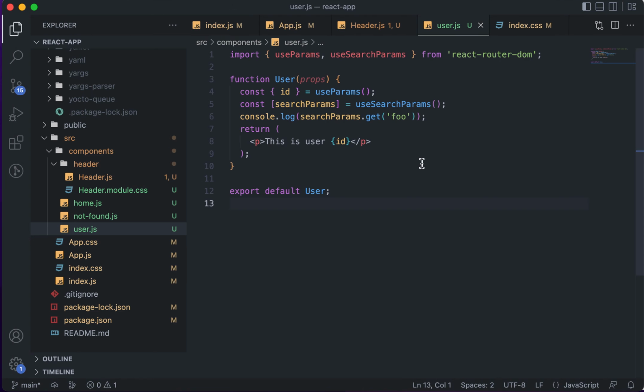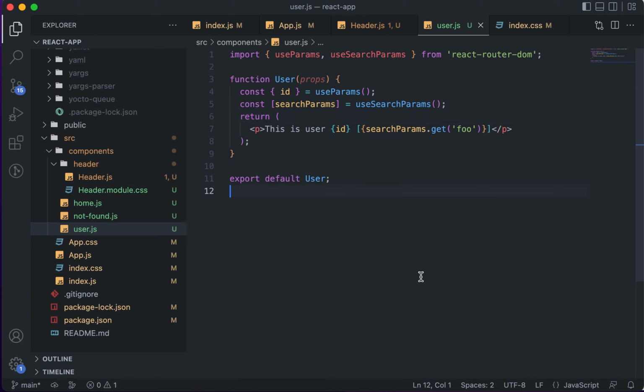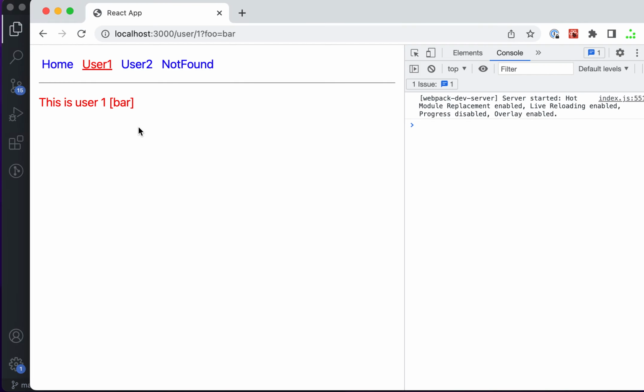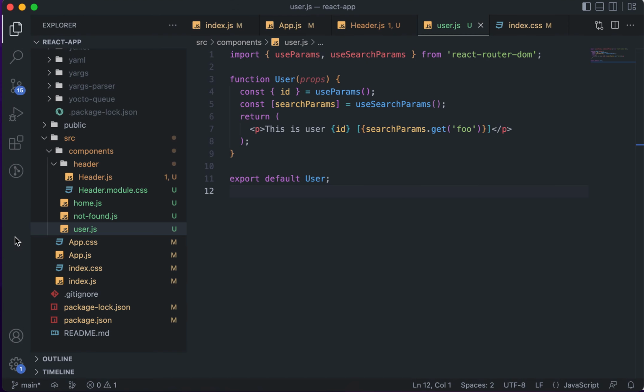Right now let's say you're printing this foo somewhere, normally like this. So this bar you're printing, right? But you can also set these values.